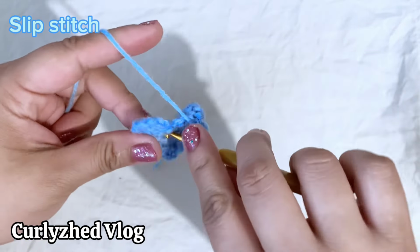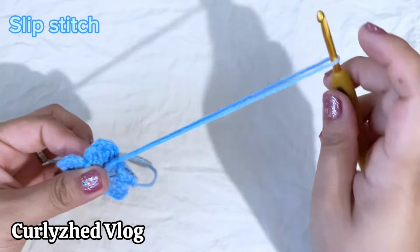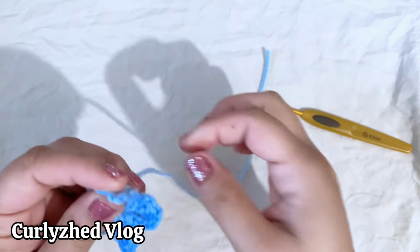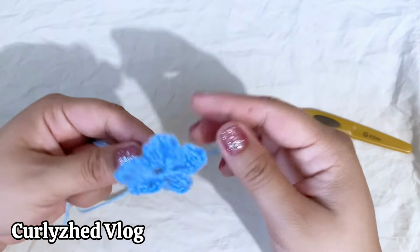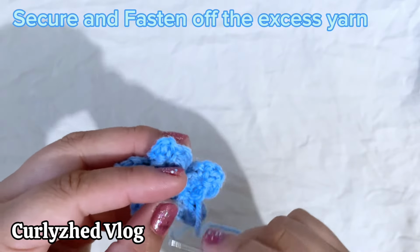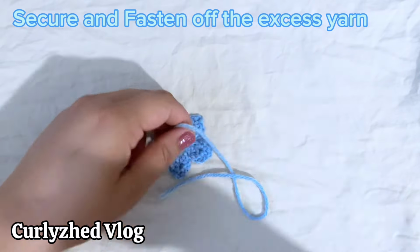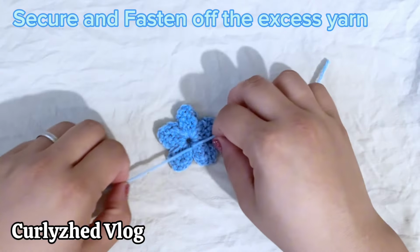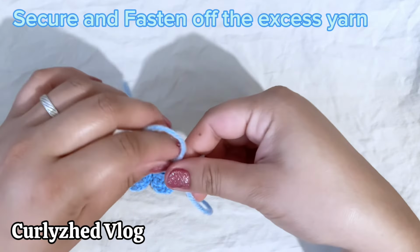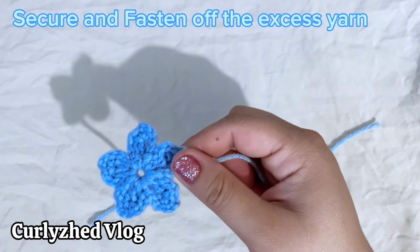I'm about to finish the last round. To complete that, I will make a slip stitch inside the ring. Next, pull and cut the excess yarn. At the back of your work, secure and fasten off the excess yarn. To secure the yarn, I always do a double knot. Then after that, cut the excess yarn.